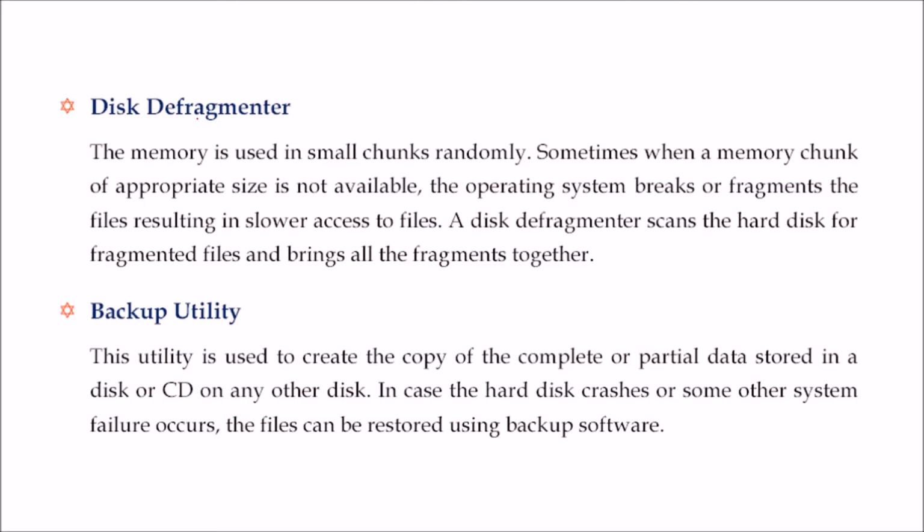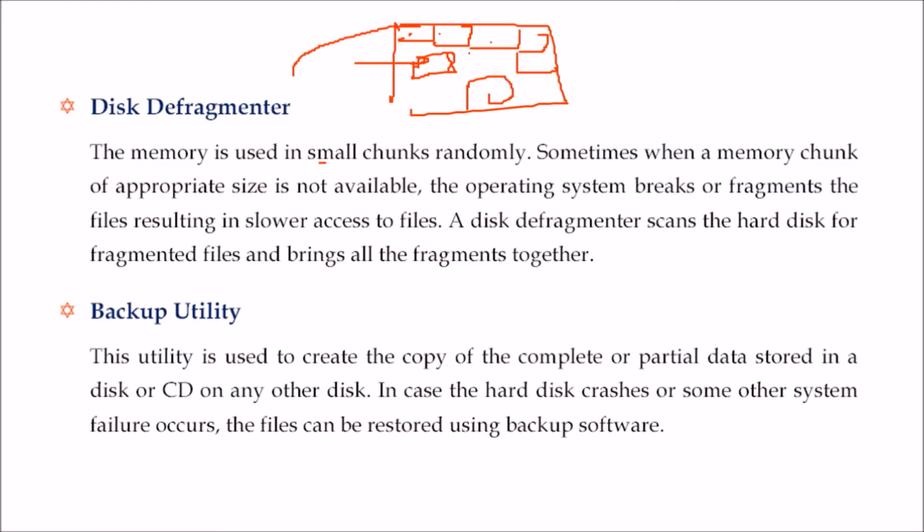The next utility program is your disk defragmenter. What happens here is, memory may use any chunk or any place randomly, and sometimes, though free chunks are available, they are distributed. If some program needs space, though they are free, because they are distributed, they cannot be used. Memory seems to be filled.